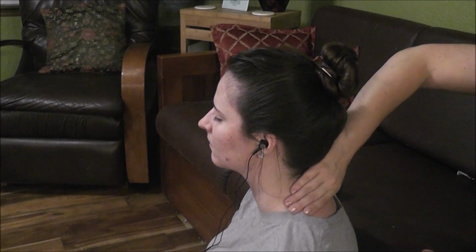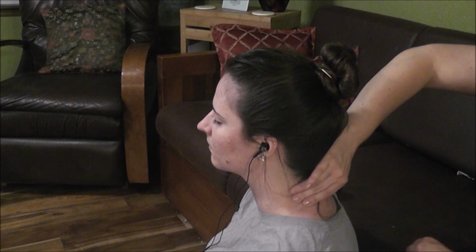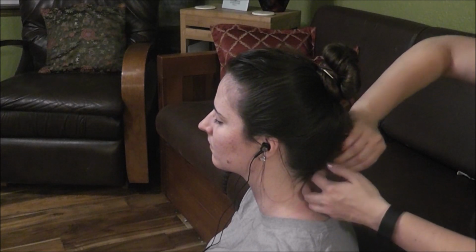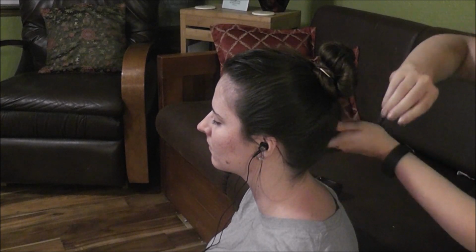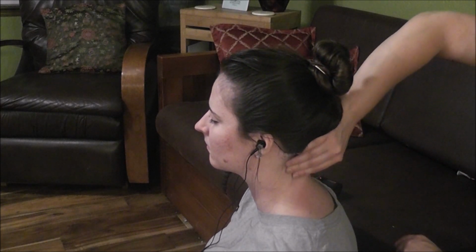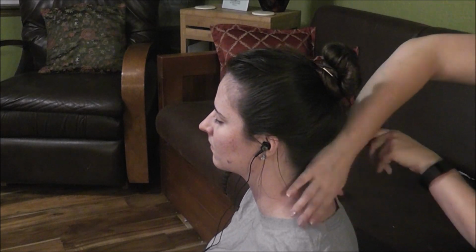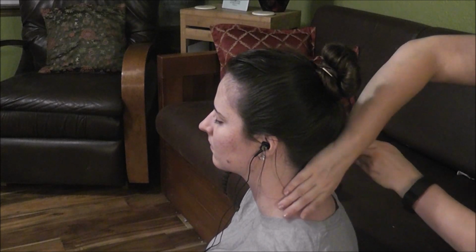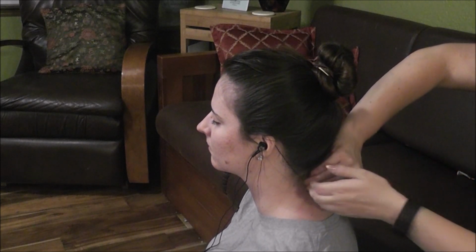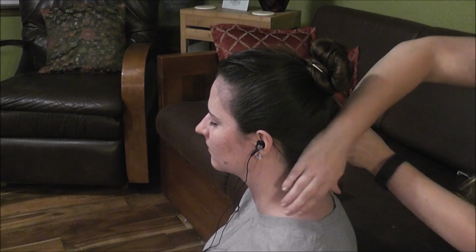Then squeeze the back of the neck, working on those muscles that are used all the time to keep your head in a certain position. Say I work hard and become tired. Could use some relaxation and some tender care.